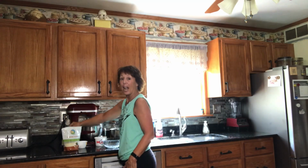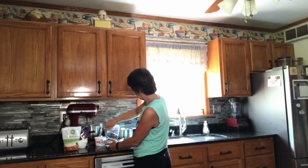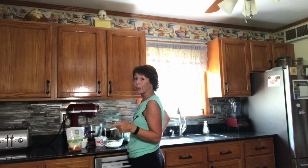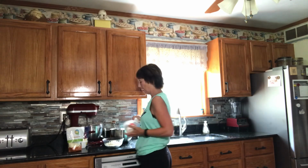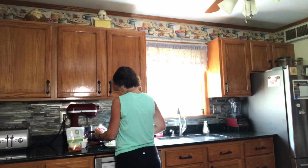First thing you do is 6 ounces of shredded cheese, 3 ounces of almond flour, and 2 tablespoons of cream cheese. I'm going to mix these ingredients together, put it in the microwave on high for 1 minute, stir it, and put it back in for 30 more seconds.